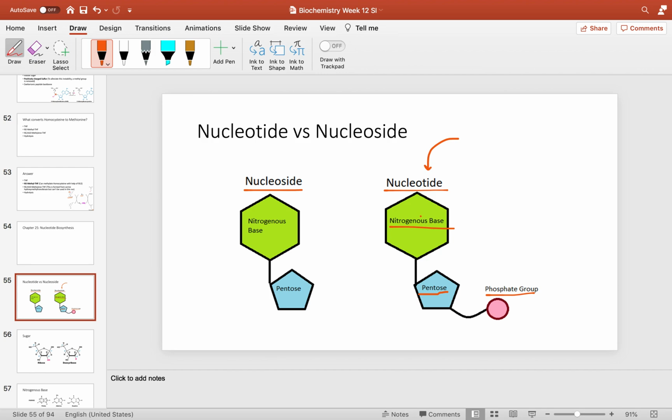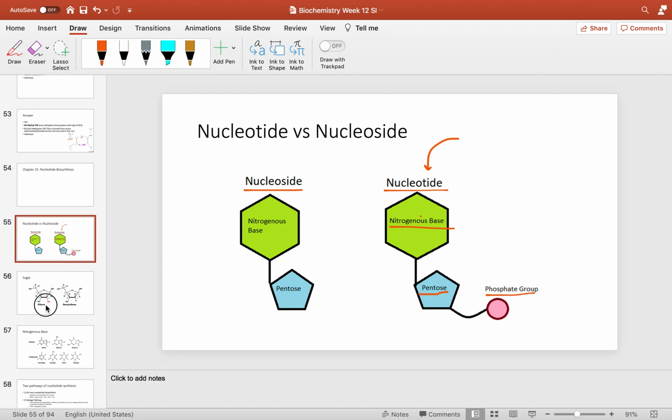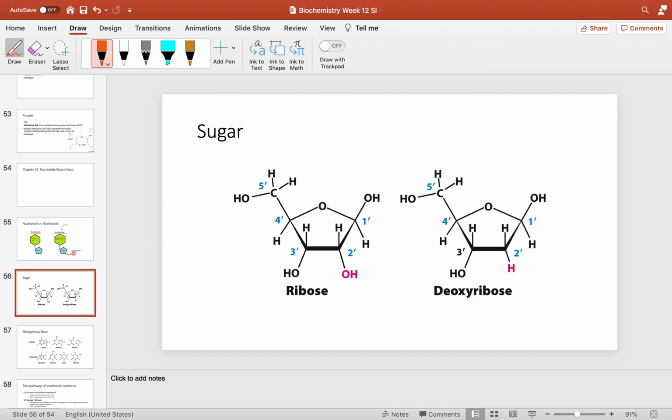And a nucleoside is basically the same thing as a nucleotide minus the phosphate group. So you're just left with the nitrogenous base and the pentose. And remember, this adenosine nucleoside was what was added onto methionine to form SAM. So this is very important physiologically. Let's look at these 5-carbon pentose sugars a bit more. We see here they can take one of 2 forms. They can either be ribose or deoxyribose.